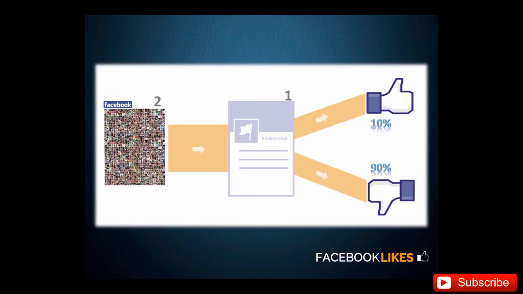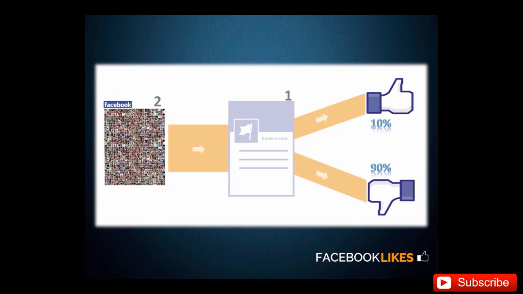So I've made this quick graphic to give you an overview of our strategy so you get a bird's eye view. And as I go through the course, you can put the pieces of the puzzle in the right spots so you get a really comprehensive and full understanding of exactly what we're going to do. I'm super excited. Let me explain this really quick. Step 1 is in the middle. That is our optimized Facebook business page. Again, the more optimized our page is, the higher our rate of likes will be for people on the page.